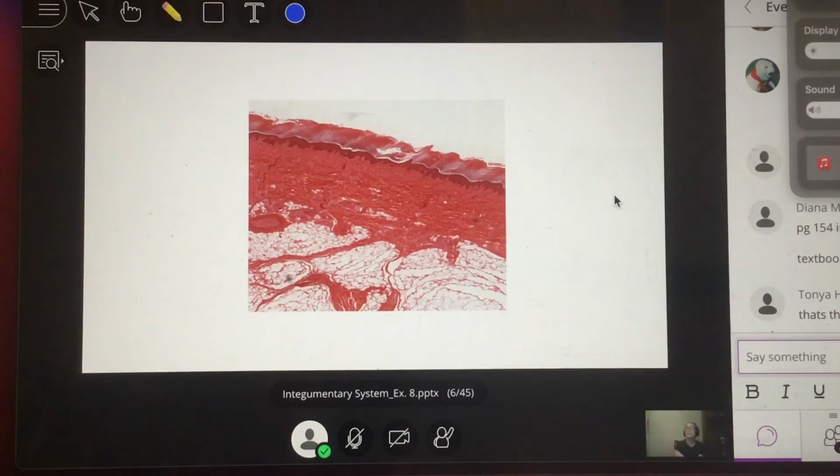Now, here is a great image because this is the entire integument, right? Technically, the subcutaneous layer, the hypodermis, is not part of the integument, right? That's why they call it the subcutaneous, right? So here what you get is the epidermis. The dark red part is basically the spinosum, the stratum spinosum. And then you get the area underneath it, not a very large area, which is going to be the papillary layer here.